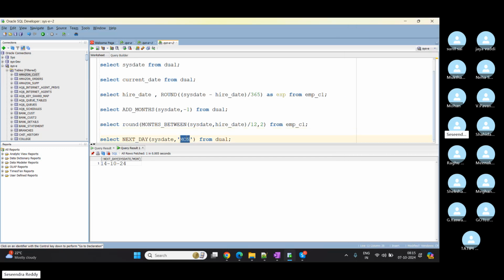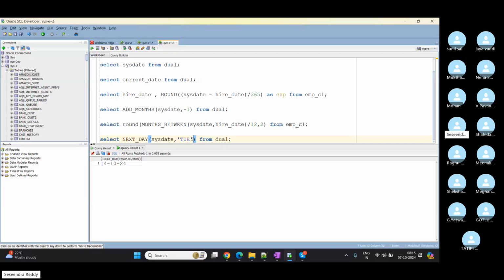Okay, if I want to see Tuesday, then what can be the expected output? next_day, I want to see Tuesday's date. 15/10/2024.